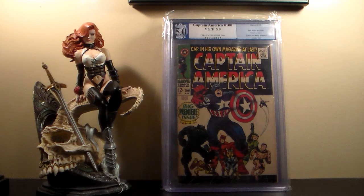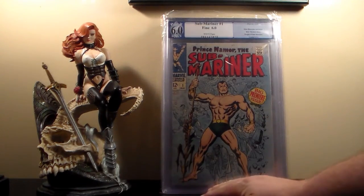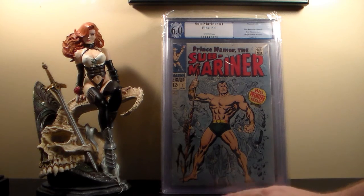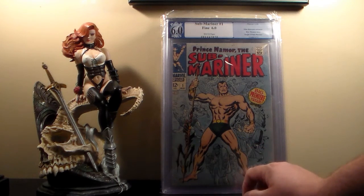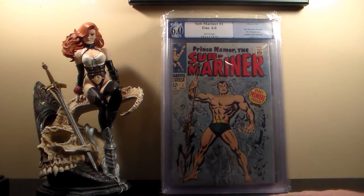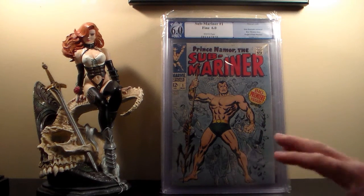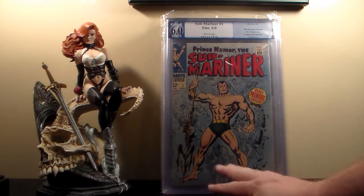Ooh, when I first started collecting, I started collecting the Submariner, and this was one of the first books I bought in that series. I don't remember how much I paid. I think I paid $80 for it at the time. Or no, maybe 60. But it's around there. And it came back at a 6.0. I got it graded. If you see a PGX, most likely I'm the one that had it graded, unless, you know, just a handful of them that I bought that way. But most of these I got graded myself. So I think I did pretty good, 6.0.